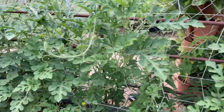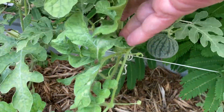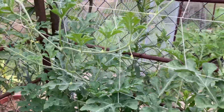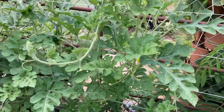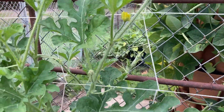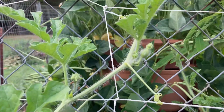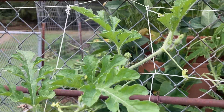And I've got sugar baby watermelons over here, and there are several on here. There is one there, one over here, and then there is a really big one down here. The vines are just going everywhere, so hopefully there will be some more watermelons on there. I'll be happy with just two or three. There are still some blooms — looks like mostly male blooms on it right now. Oh, there's a little pump watermelon right there that hasn't been pollinated yet.